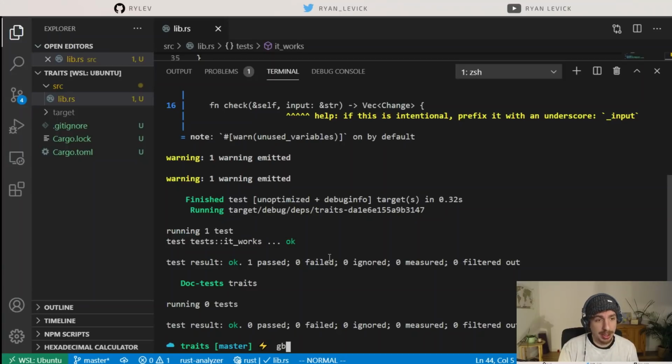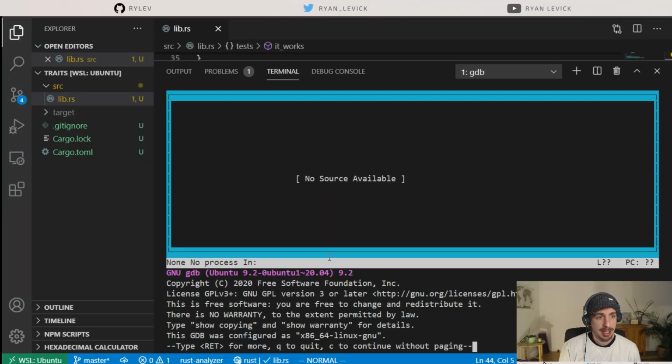And so what we can do is run GDB on, and I'll run it in TUI mode, the terminal UI mode, on target, debug, deps, and this is the test binary that we were running. And okay, it seems not too bad, so that's good.